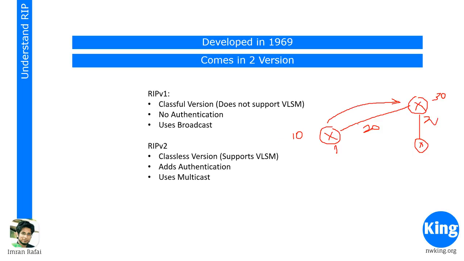But today, if you want to use the routing protocol RIP, you could set up an authentication. So only if the authentication matches will these start accepting the updates given by each other, right? Another thing is RIP version 1 uses broadcast. So whenever there was an update, that update was sent on a broadcast ID. That means everybody in that network received that update.